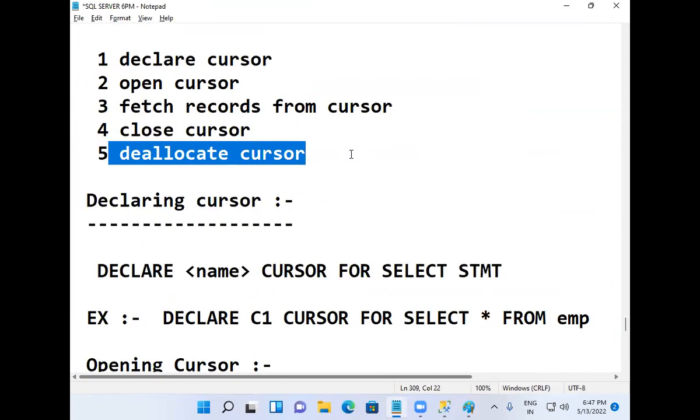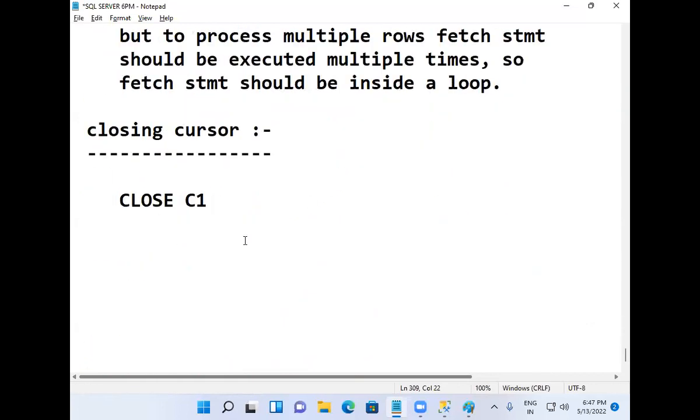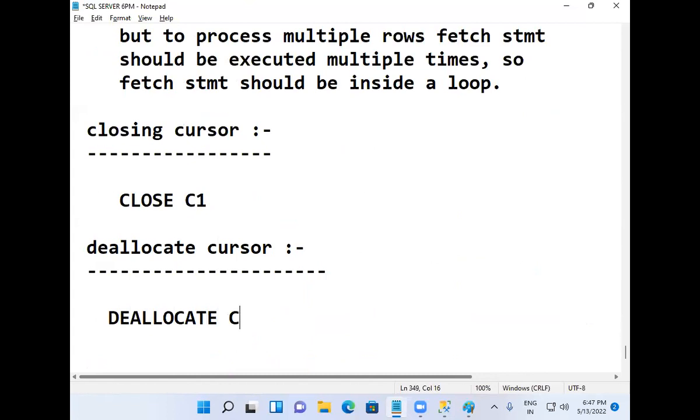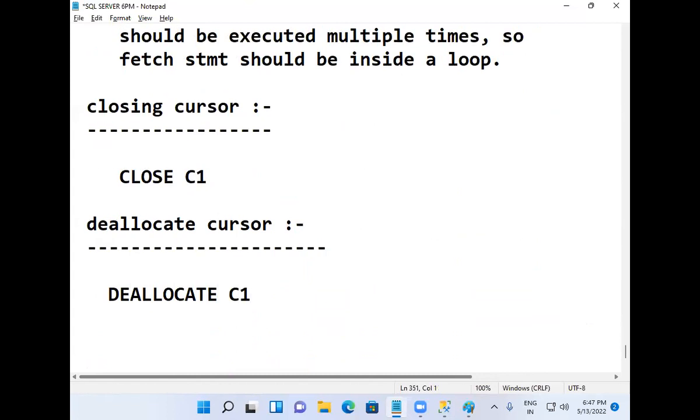When the cursor is deallocated, whatever memory was allocated is released. Deallocate C1. That's it. So one is closing, one is deallocate. So what are the steps? Declare, open, fetch, close, deallocate.